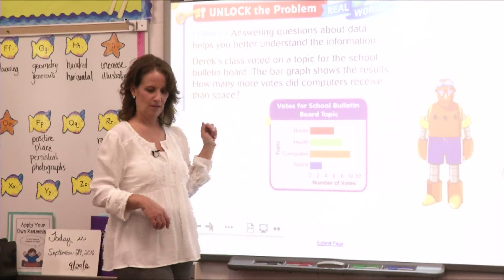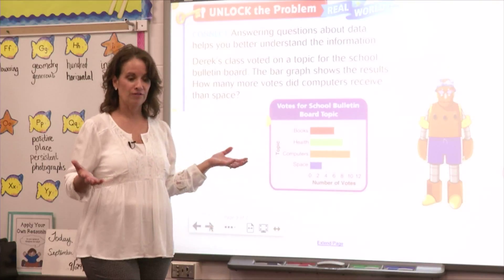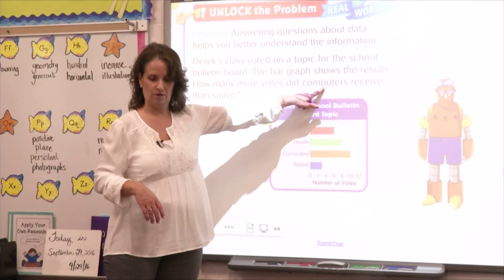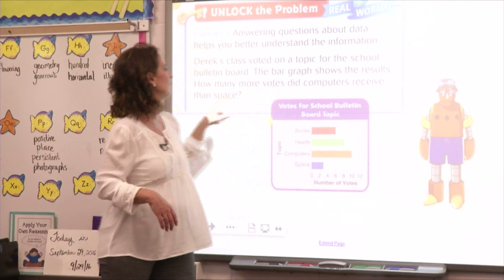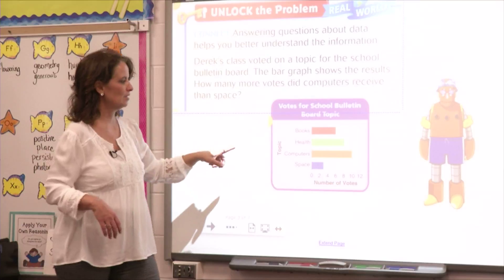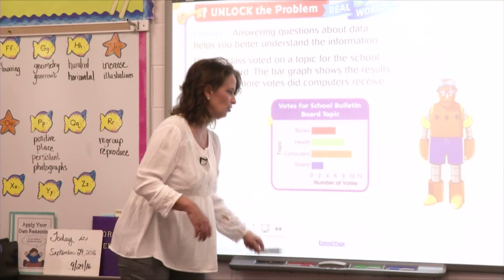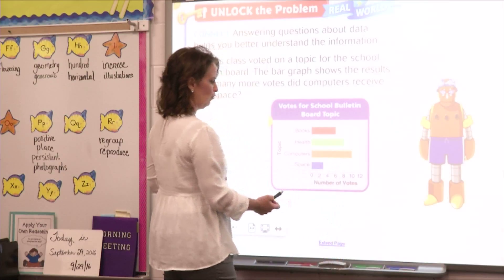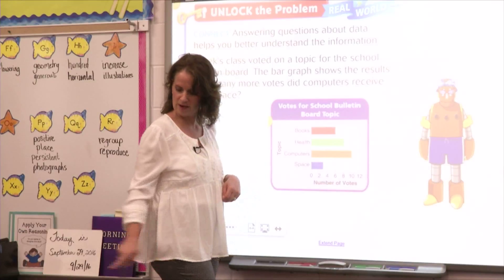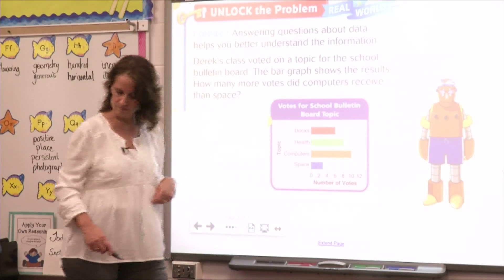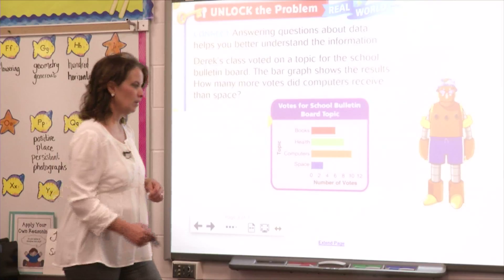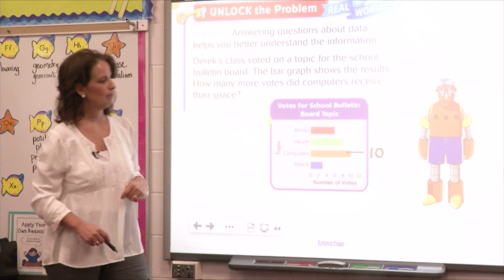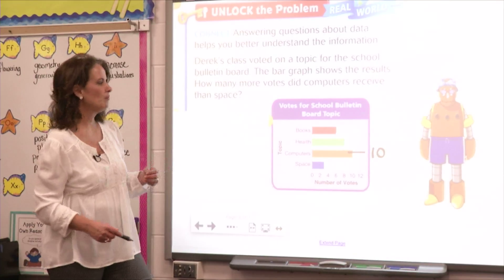So what is this then? — Aisha? — It's the title of the bar graph. — The title of the bar graph, the information we're trying to get. So how many more votes did computers receive than space? The first thing I have to do is look at the computers. I always told my kids to just go ahead and figure out how many people voted for computers. — How many people? — Ten. — How do you know that, Kayla? — Because it's counting by twos: two, four, six, eight, ten. Ten. And the orange bar graph of computers ends at ten. So that's how many voted — ten.